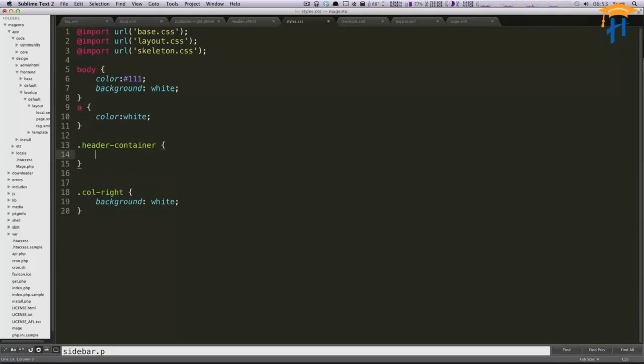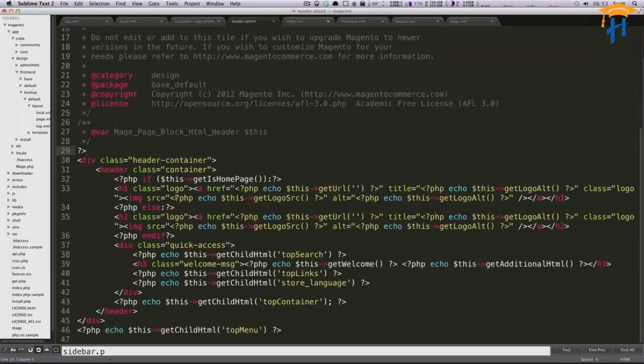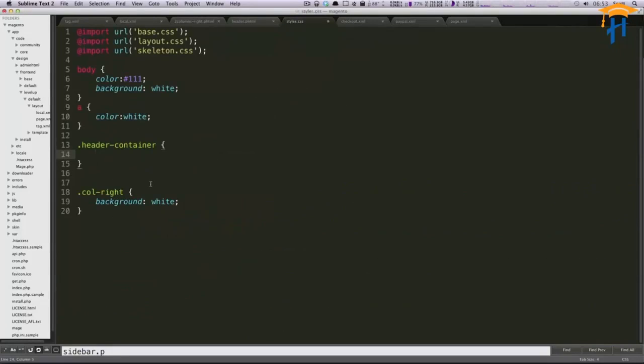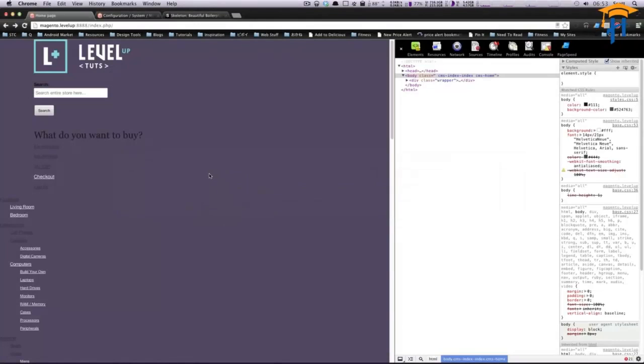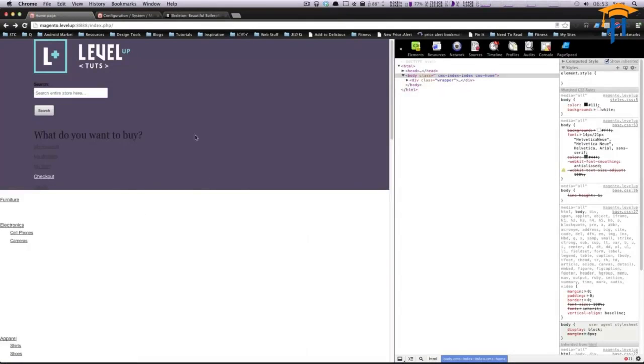This is the class that we had in our header here, header-container, and this is going to now get the purple color as its background. So let's come back to our page here and refresh. Okay, as you can see, we now have the purple color at the top. We have our header there, and things are starting to take shape.